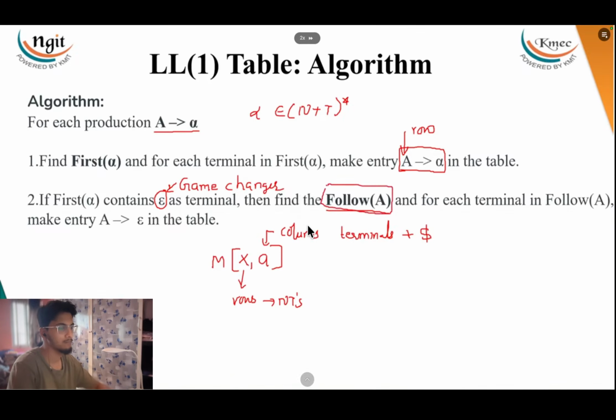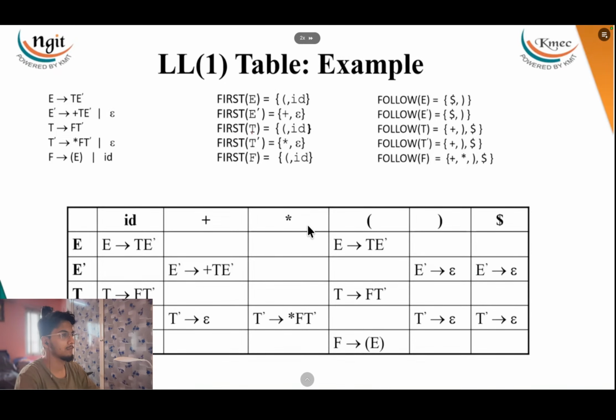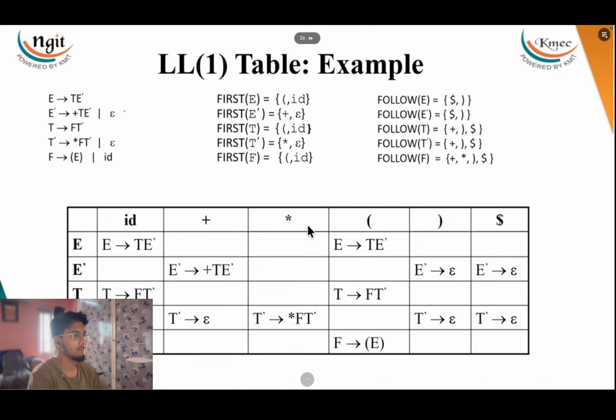No need to find the follow to construct the LL1 parsing table. So let me explain this with a simple example, guys. What is the grammar we have taken earlier? I've taken this grammar because we have already found the first and follow for this same grammar in the previous videos, right? So guys, here we are having E tends to T E dash, E dash tends to productions. So now I just want to find the appropriate cell for this production. Of course, you have the table, but don't look at it. Okay. So then we have to find what the row and column.